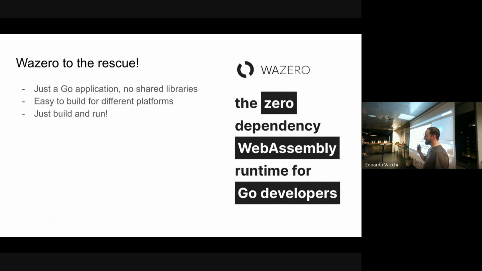Okay, so for Unikraft kernels, which I'm using here, there is already a way to build Go applications, which is a nice thing. And as you may know, creating a WebAssembly enabled runtime using Wazero is like a Go application. So you don't have more dependencies in it than a Go application, and it's as easy as a Go application.